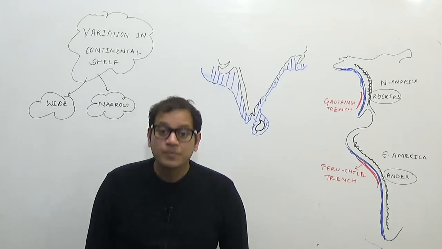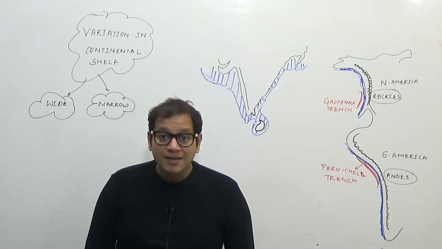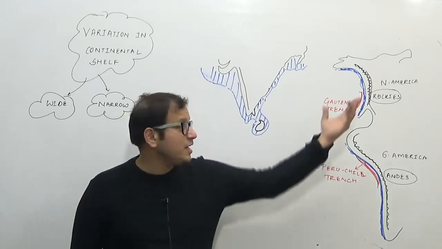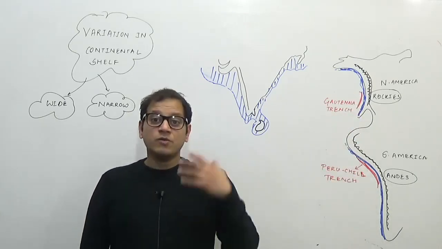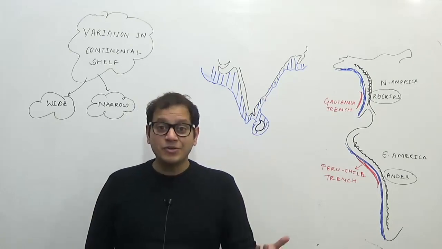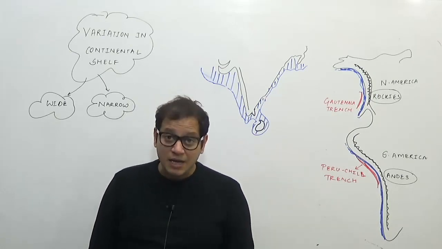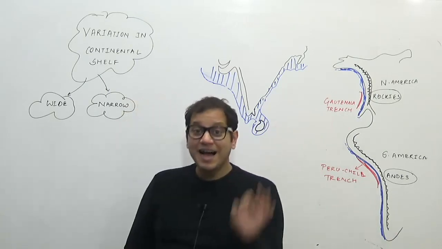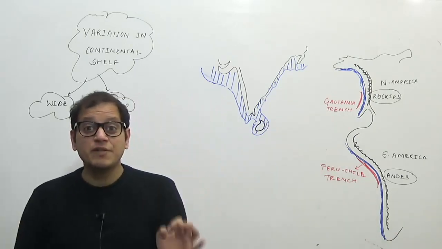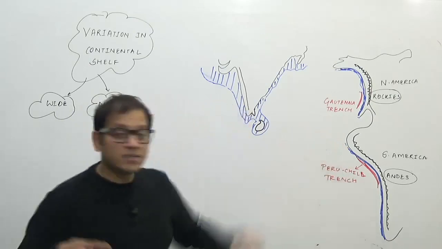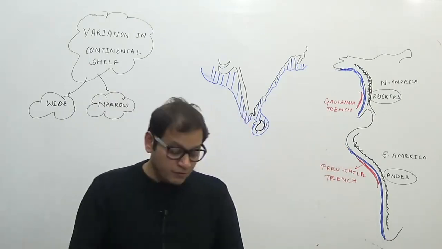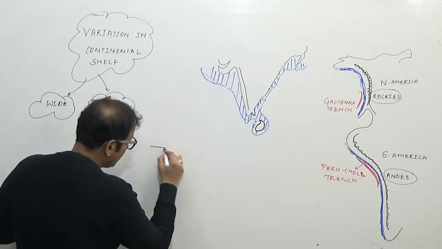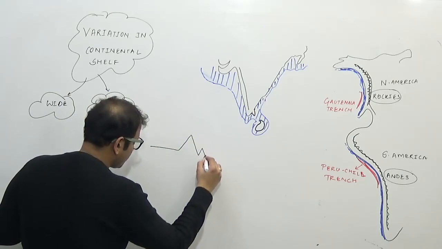We can say the continental shelves are narrow when there are high fold mountains running parallel to the coast. So when high fold mountains run parallel to the coast, the continental shelves are narrower. We can generalize the statement: therefore in North America and South America, the continental shelves are narrower. Why is there a presence of a trench here? Because how are fold mountains formed? Fold mountains are formed due to the collision of plate boundaries.